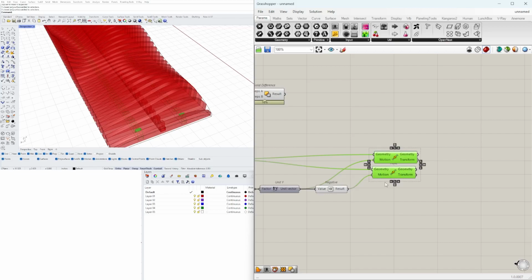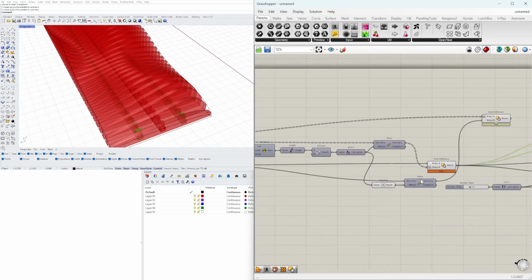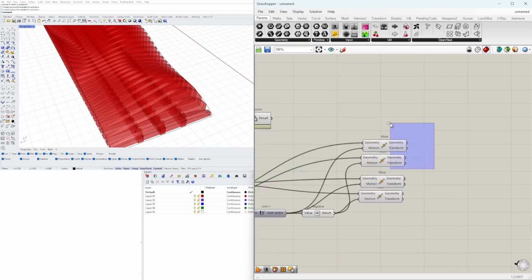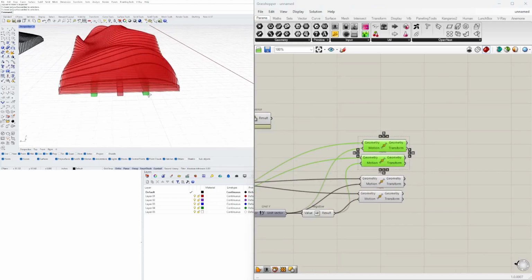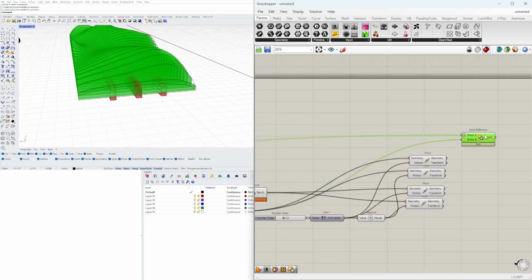So if these two are coming here, then we need to do the same thing with this. And these two need to be subtracted from the overall.